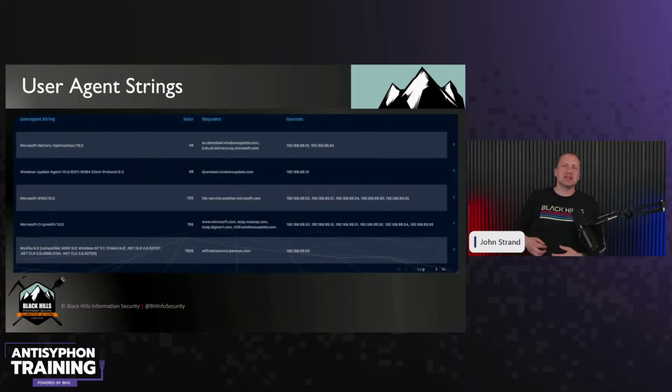Some additional things we didn't get a chance to talk about that Chris Brenton talks about in his class would be things like user agent strings. Some of those things show up in the training and in our CTF challenges. You should check that out if you've got a chance.